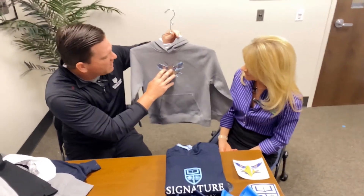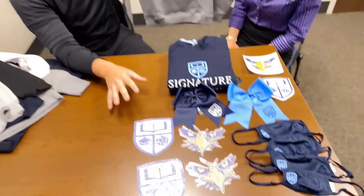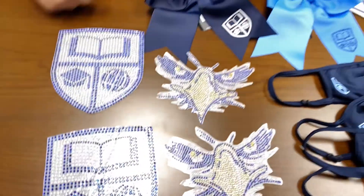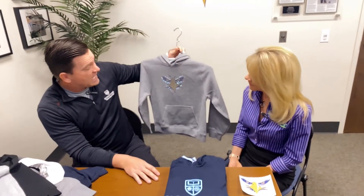We've also got this design and some of our stickers here on the car. These are the good stickers — the die cuts — so that you don't get the full sticker background. These are our shield and our eagle logos right there. I can see all of our PTO and our moms driving around with that glitter for sure.